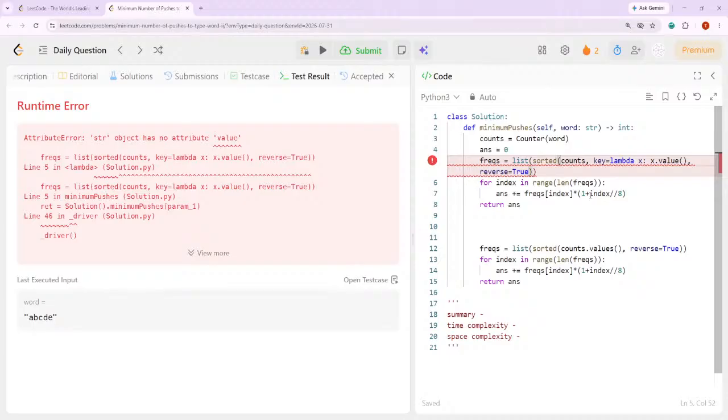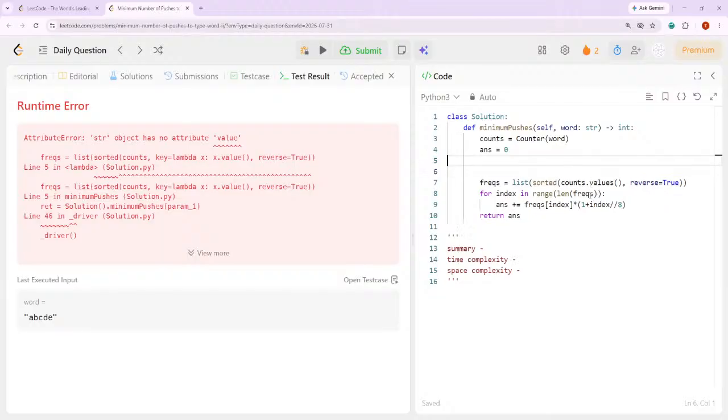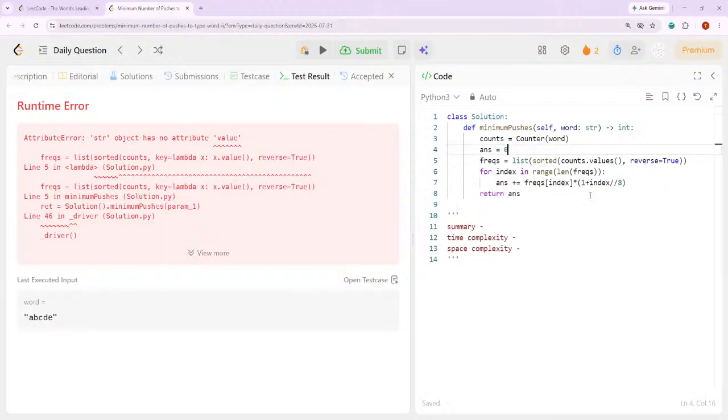There's no value in a string object. Is it a string? All right, this is just not going to work. So I do the values.